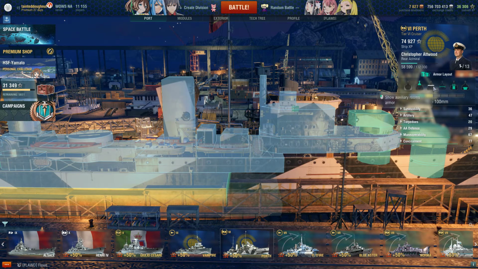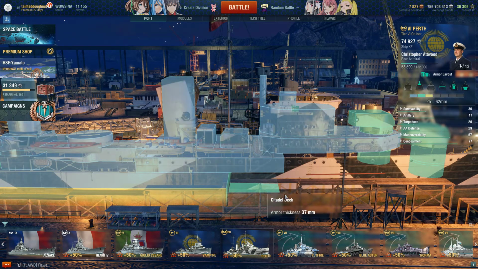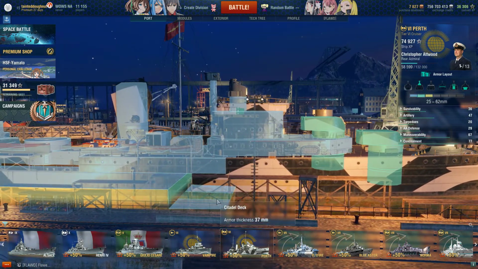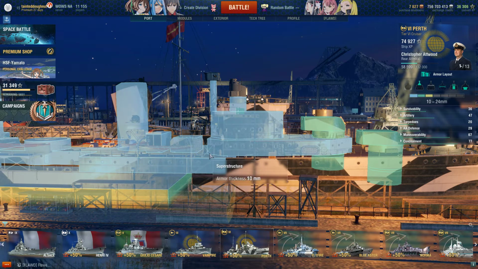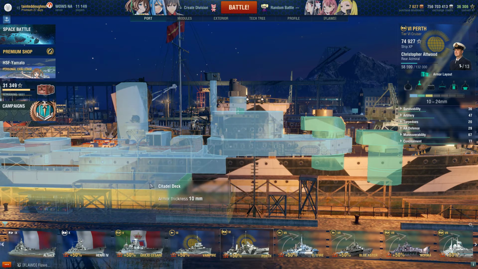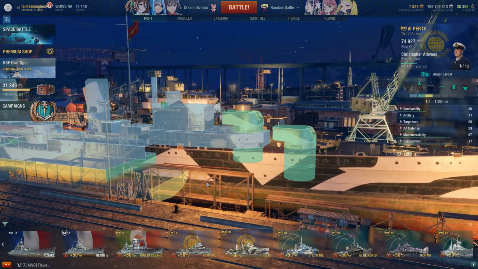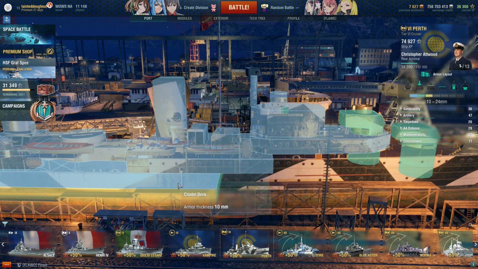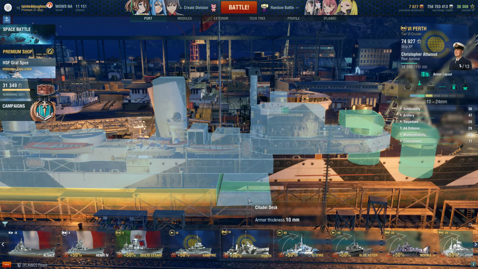Peel back the casement, or the auxiliary room, my apologies, and that shows you where this is. You've got a little gap here and here, that's the auxiliary rooms. It does give you some protection from plunging fire hits because it's a lot of plates that can trip the fuse before it gets into the Citadel, but against those larger caliber rounds, it generally just isn't enough to truly protect your Citadel.